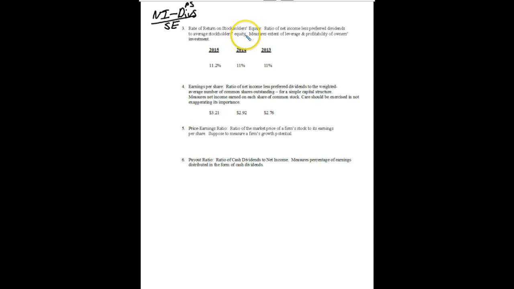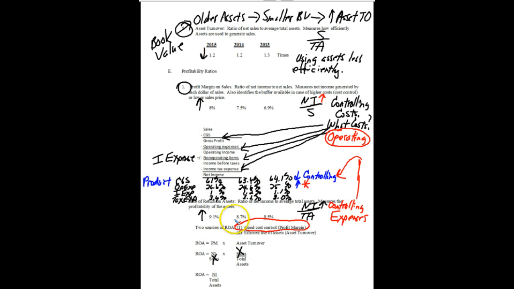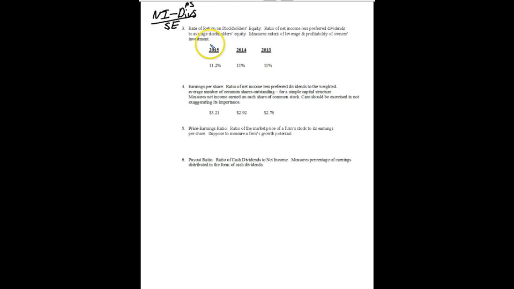Okay, and this is a very narrow view because back over here, with return on assets, we're looking at the return for, if you think about it, for a business, the return is profit, so net income. That's your return on the business. Here we looked at the huge vision, all of the assets being used to generate profits. Over here, return on stockholders' equity is very narrow, looking only at the owners' investment. So we can see when we did that, it's going up just a little bit.